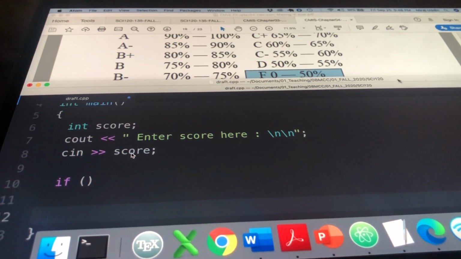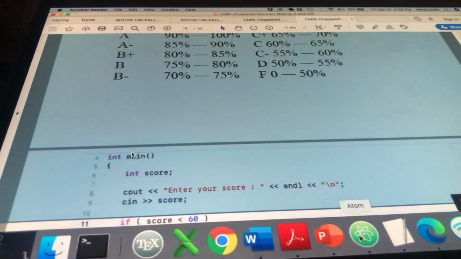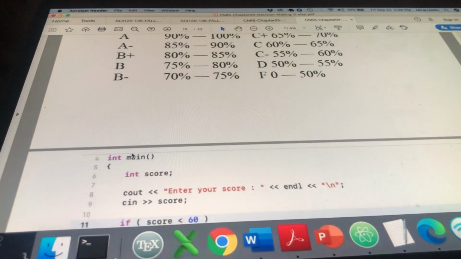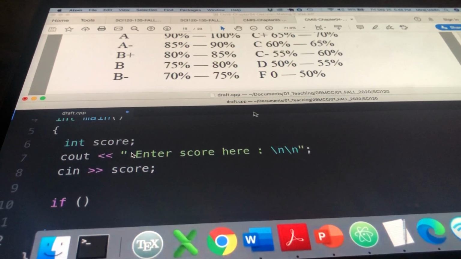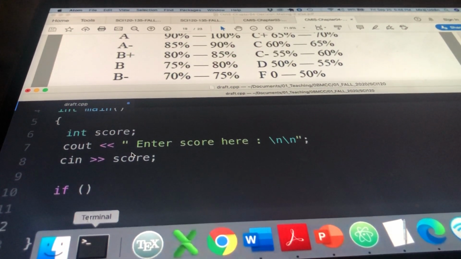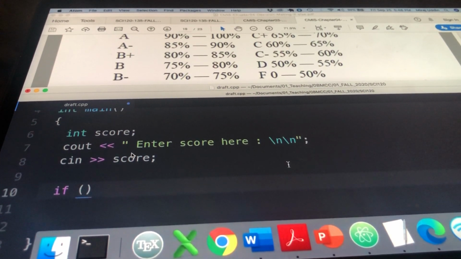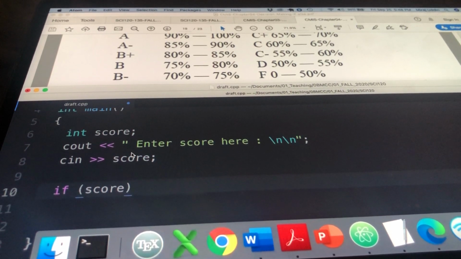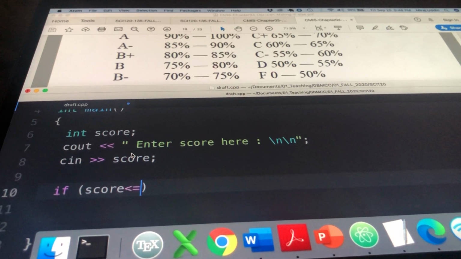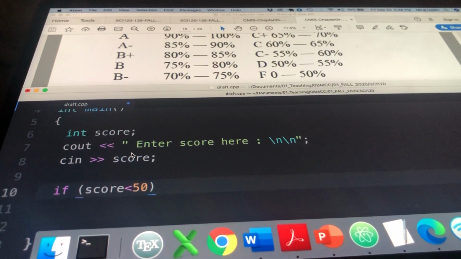Okay, so first of all, either we're going to look at the best and worst case. Okay. So if we say if score is less or equal, let's put less, 50. Okay.